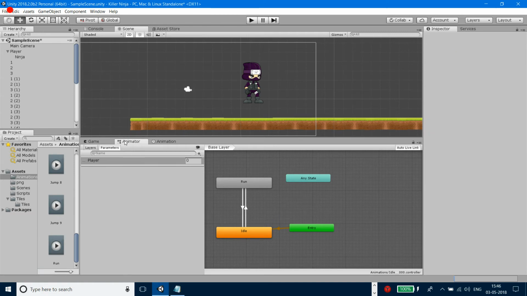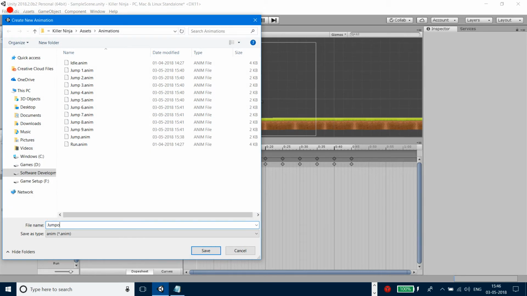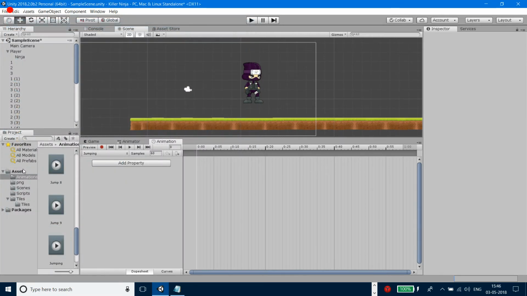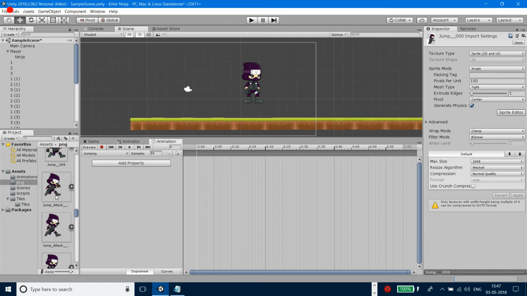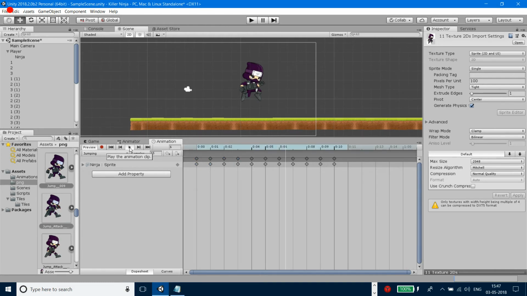Let's do this. Let's go to animation, new clip, jumping. Perfect. And over here in jumping, I want my PNG folder. Track, jump, from here to here. Drag and drop all of these over here at an interval of 15 seconds. Enter. Let's do that. Yeah, it's doing that animation.